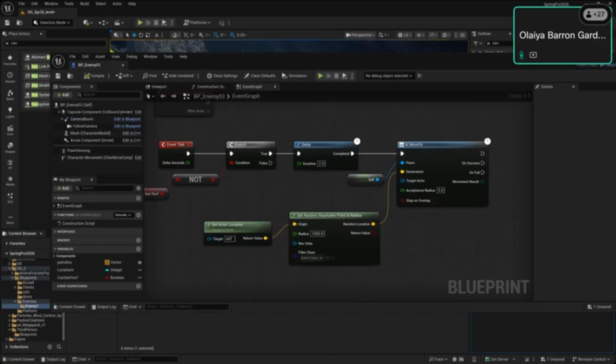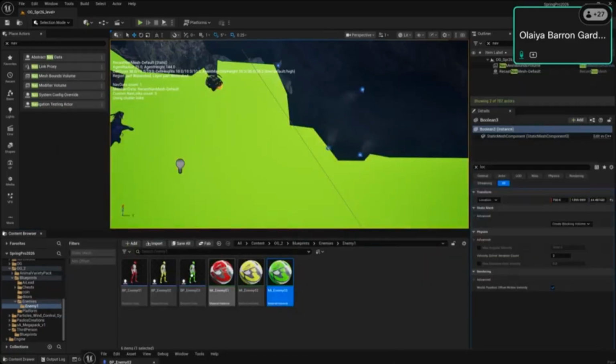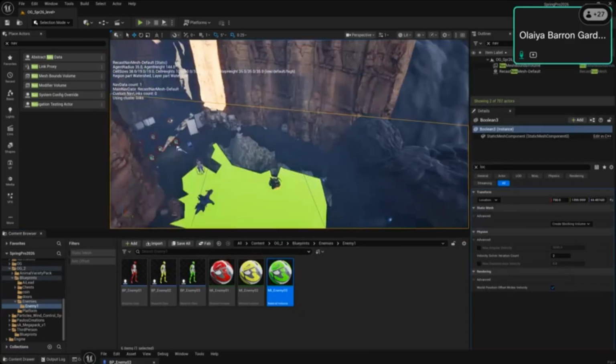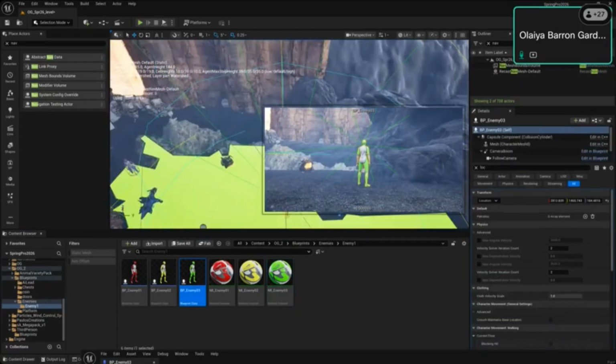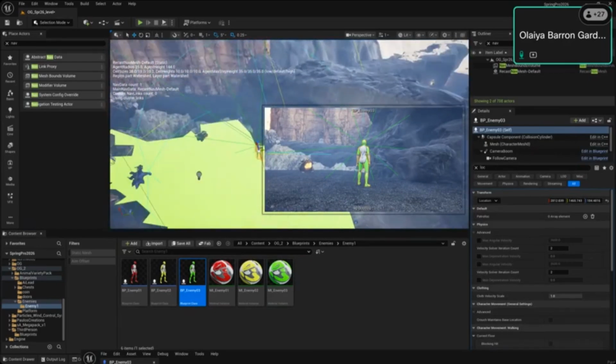All right. So this is telling it what to do. It's checking, it's telling it what to do. But we need another set of directions to tell it what to do when it sees me, right? So let's see if this character does anything at all. Now, this is the one with the pawn sensing, okay? And they got a really big radius. So let's see what happens.